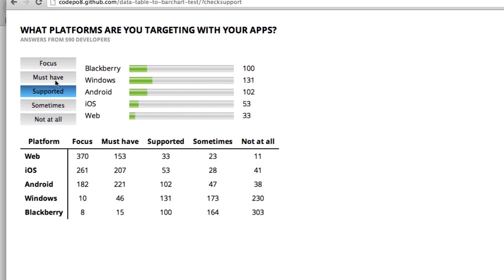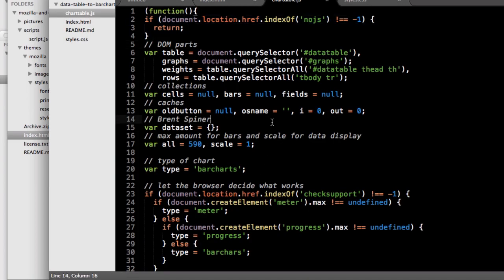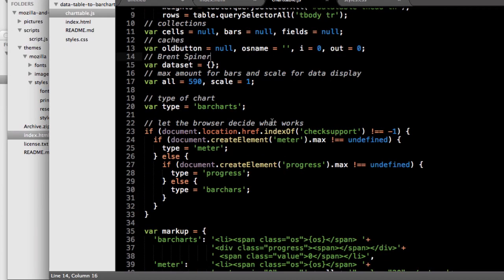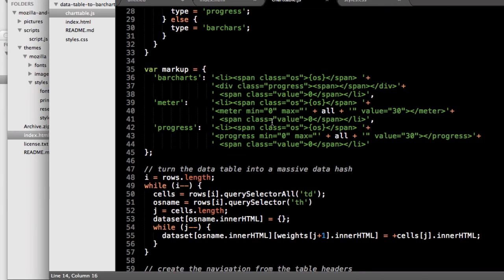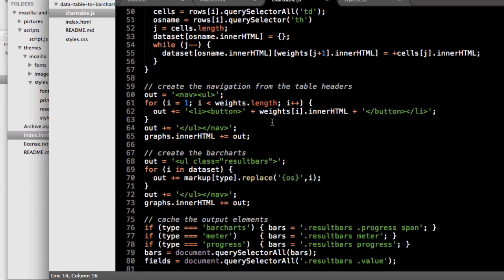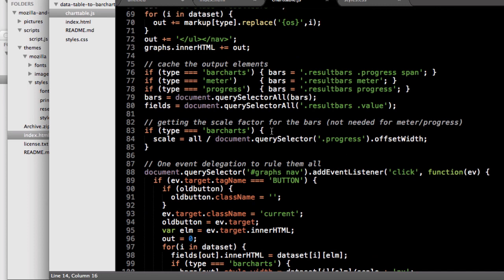The thing that I didn't find is how to animate these meter controls without doing it through JavaScript and actually putting the different values in. So you don't have the benefit of having the animated charts, but it's quite fun to see how easy that is nowadays. So if you take a look at the source code online, you find out that it's just a few lines of JavaScript here that basically turn the data table into a big hash table or data hash, and then just write out the bar charts.